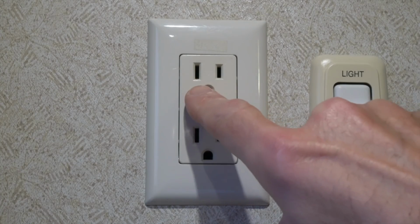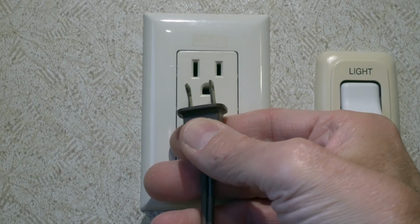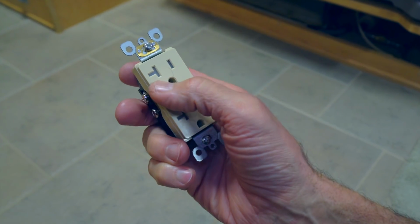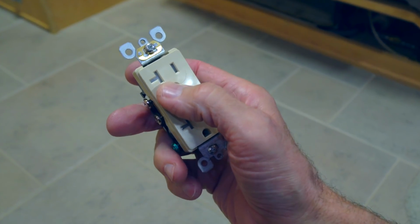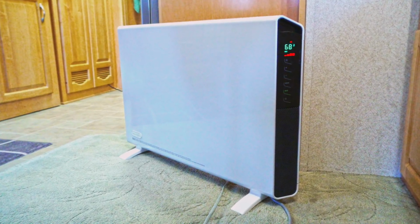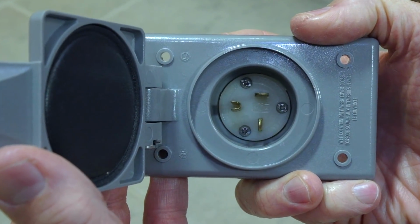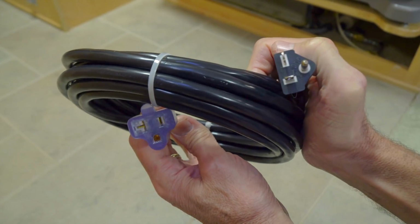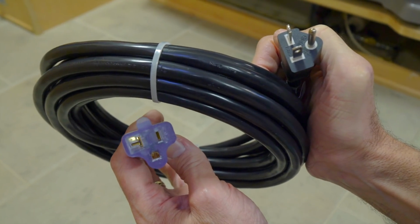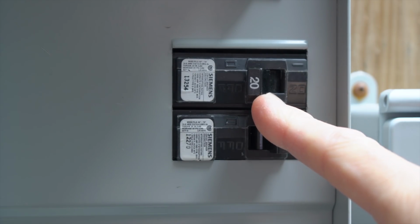15-amp outlets have two vertical slots that accept the vertical blades of typical household plugs, but 20-amp outlets can accept a vertical or horizontal blade in one of the slots. Since we're using this outlet to power a heater, we're going to overbuild it with 20-amp connections throughout. That includes a 20-amp inlet in the electrical compartment and a 20-amp extension cord. Even though we would have been fine with 15-amp connections, we're taking the extra safety step of making sure that we can only use our new mod on more robust 20-amp circuits.